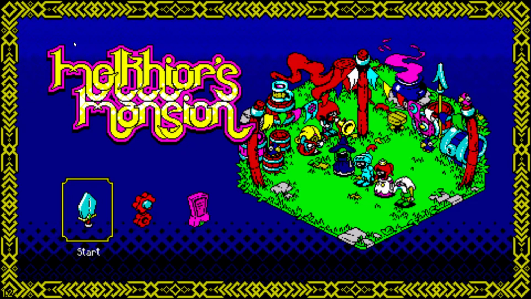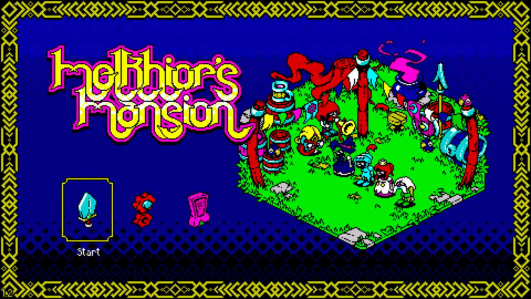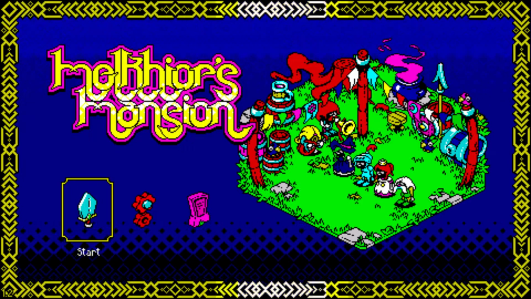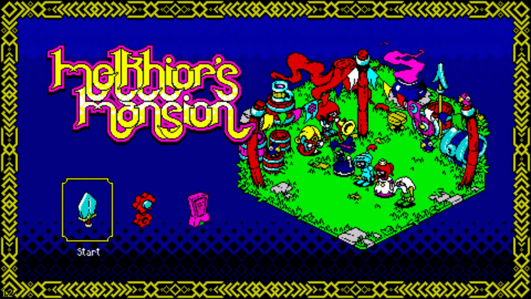So what is Melkhiors Mansion? Well, the best way for me to describe it is to think about Atic Atac, which was done by Ultimate Play the Game back in the early 80s on the Spectrum. And what would Ultimate have done with a sequel to Atic Atac? Being as they had designed lots of isometric games for the Spectrum, and they were very successful, I think this is probably about the closest it would be. This is Atic Atac as if it was designed to look like Knight Lore, but have the speed of Atic Atac. And if anybody has ever played Atic Atac, they'll know it is damn fast.